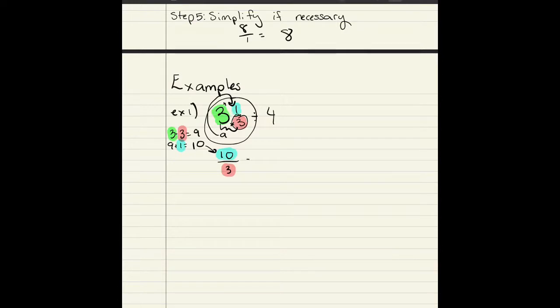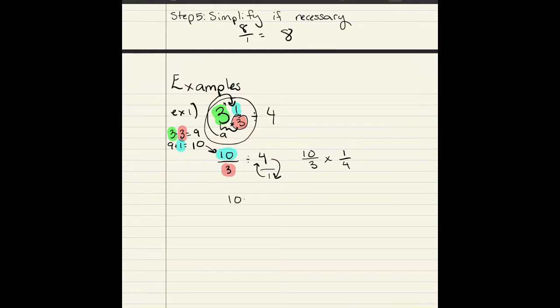Now we need to divide by 4, and we would just divide like normal now. So we use KCF. So keep 10 over 3, change division to multiplication, and flip 4 over 1, because remember there's an invisible one, invisible line, and an invisible one, spooky. So now we have 1/4 because it's flipped.